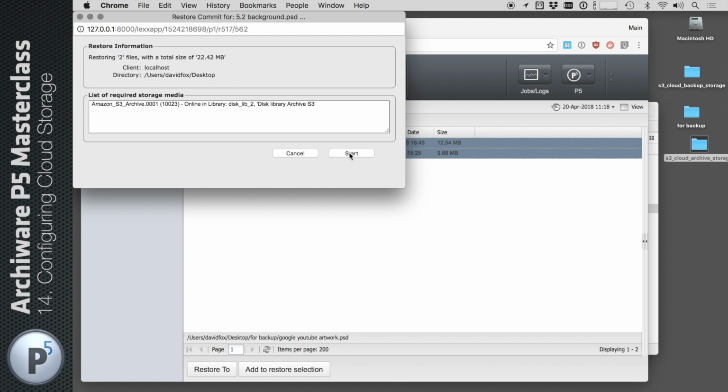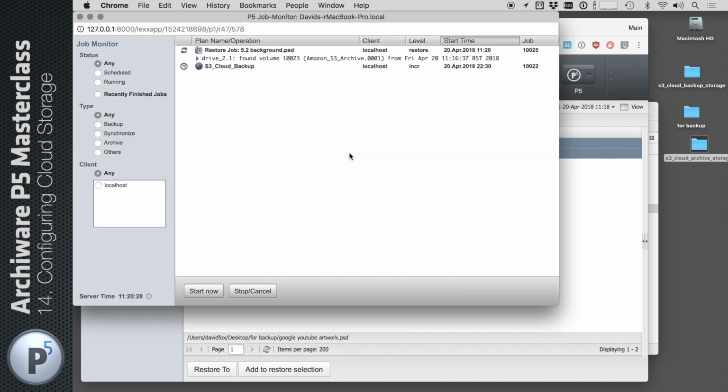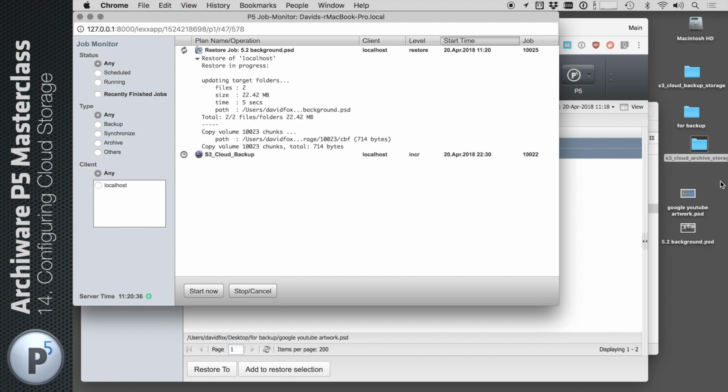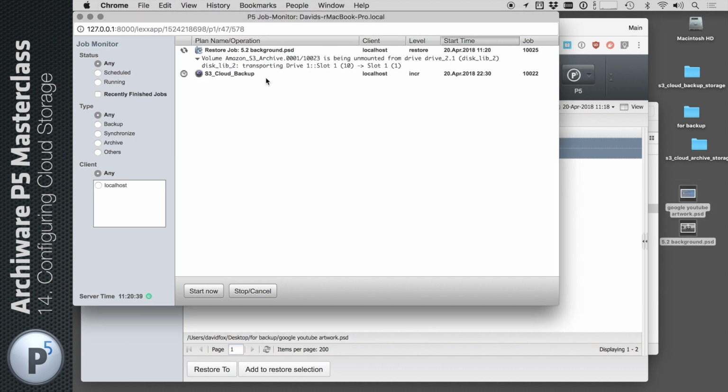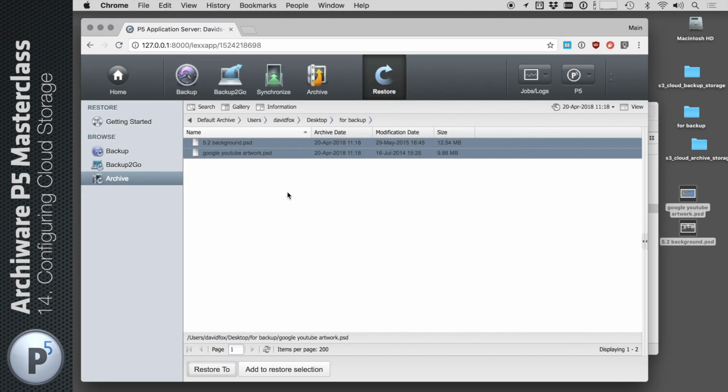and then monitor the running of that job, we'll see that the chunk will be downloaded from the cloud to facilitate those PSD files appearing on the desktop, which will happen rather quickly because there they already are. And the job monitor was just showing us that it was pulling the chunk down. So there you go. There's an archive to the cloud and a restore, and it didn't take very long.